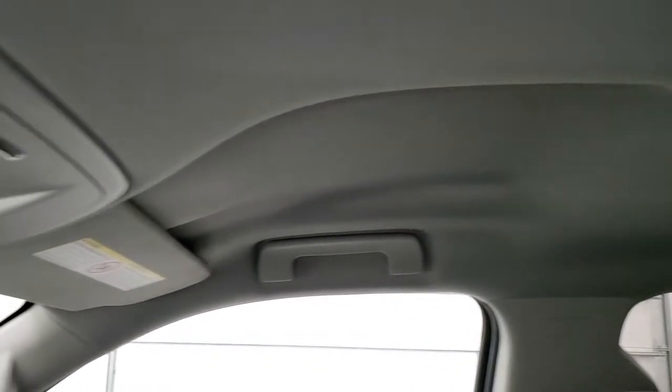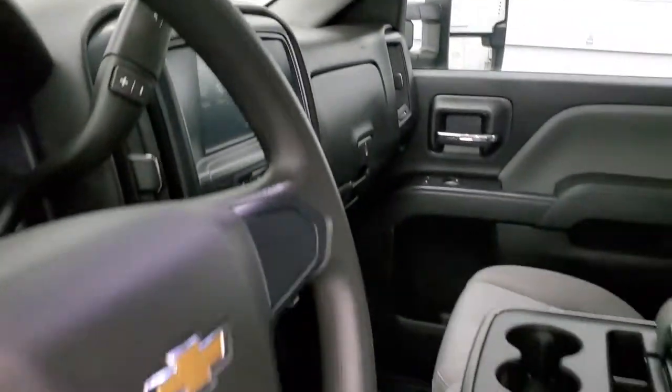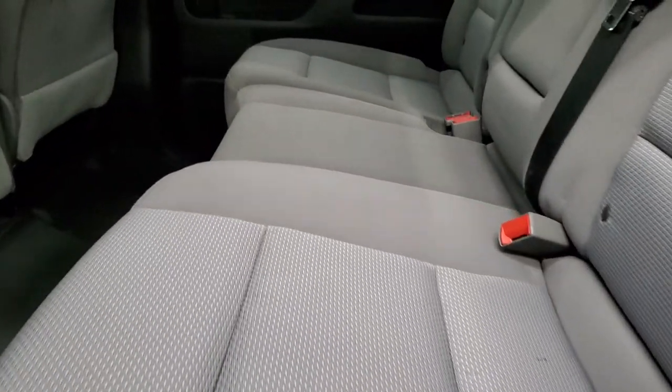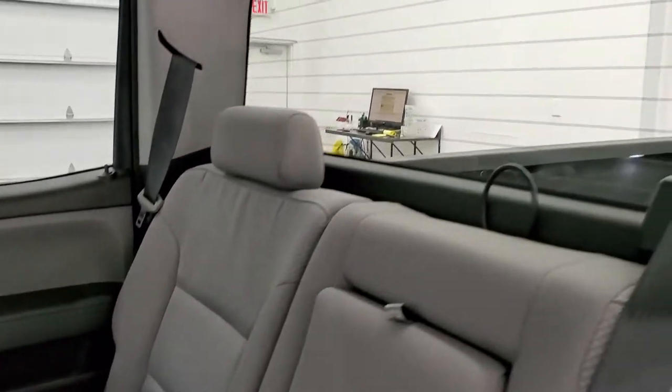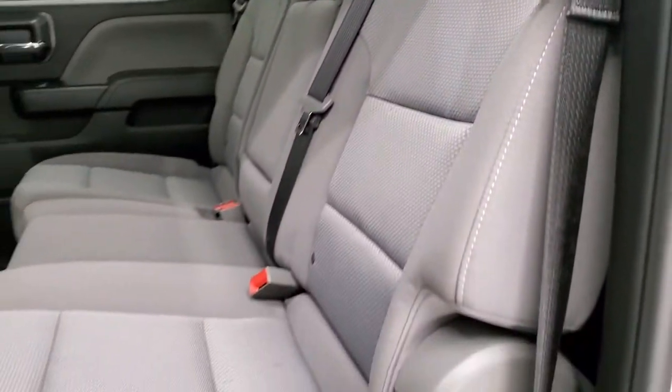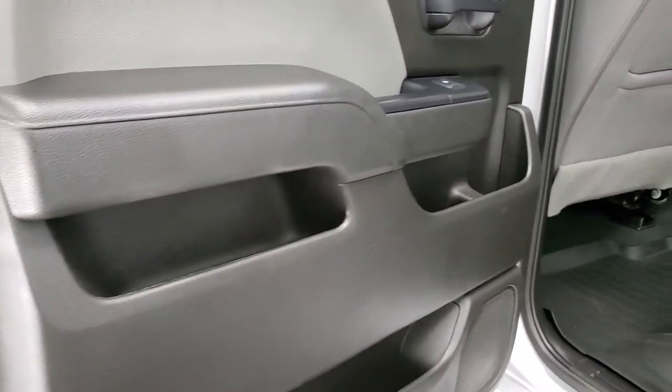The passenger side floor, floor mat, and seat are in excellent condition — no rips or tears. The headliner is in very nice clean condition with no rips or tears either. You get map lights up top, and OnStar and SOS buttons in the rearview mirror. The back seats are in excellent condition as well — no rips or tears. It has the LATCH child safety system for car seats, fixed glass rear window with built-in rear defrost, WeatherTech floor mat keeping the carpeting looking like new, and this truck does have side curtain airbags.